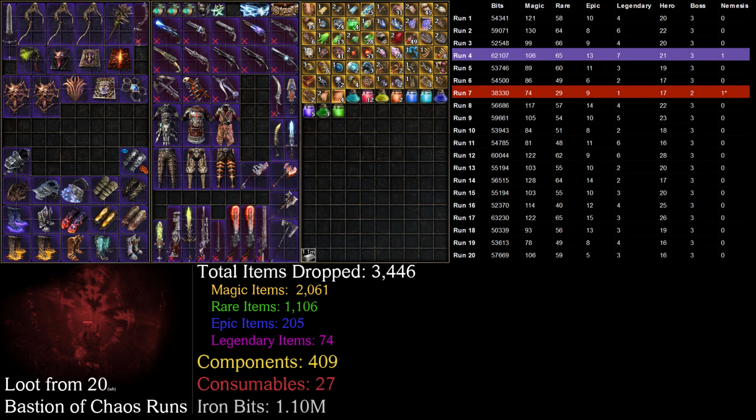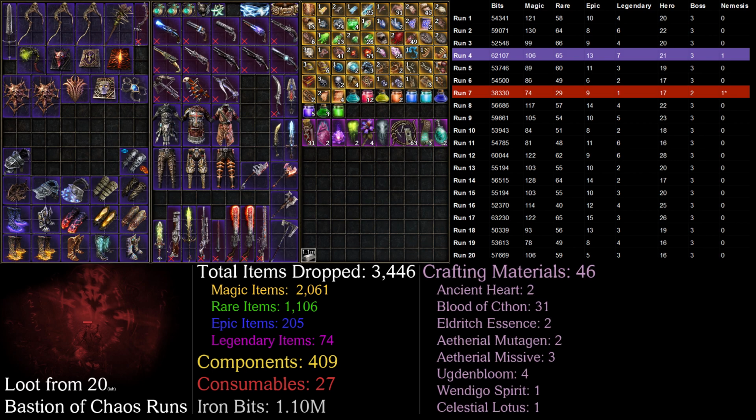I had acquired 1.1 million iron bits on these runs. 46 rare crafting items dropped here, of which 31 were Blood of Chthon. And I like this. Blood of Chthon are used to make skeleton keys, which are of course used to enter these roguelike dungeons in Grim Dawn. This makes Bastion of Chaos quite special in my eyes. It pays for itself in a sense.